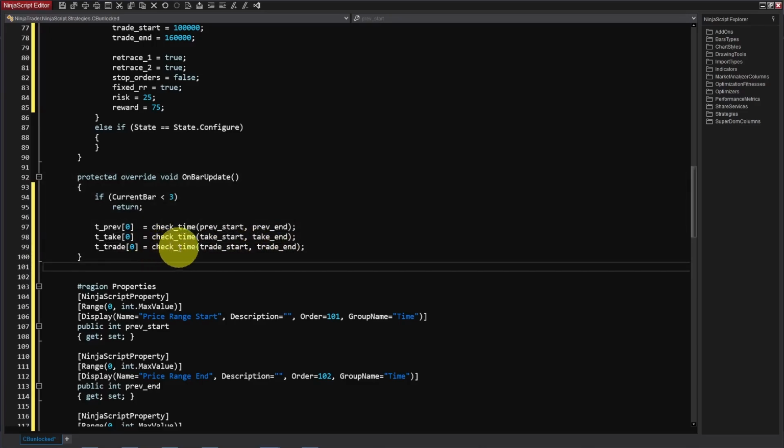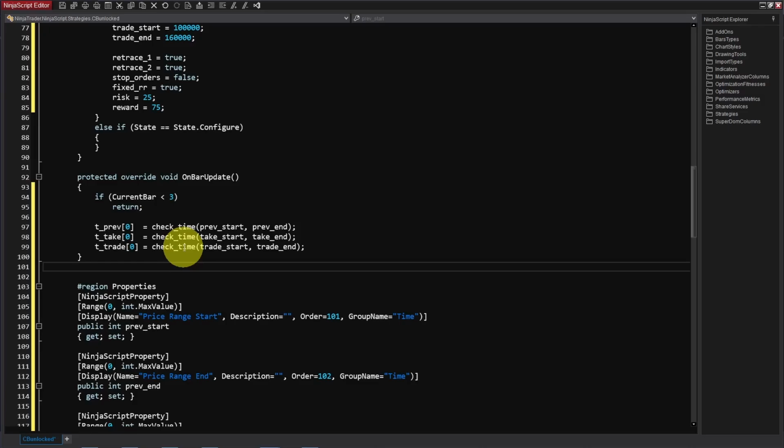The reason we're using a function here is because of how we're managing time as an integer value instead of an actual date time object. So for example, if you were concerned about a range of time from 10 o'clock to 12 o'clock, let's say, you could check if the current time resides in that range by saying, if the current time is greater than 10 o'clock and less than 12 o'clock, or in other words, greater than T1 and less than T2. But let's say you wanted to have a strategy that was checking an overnight range, for example, from 10 o'clock at night to 2 o'clock in the morning.